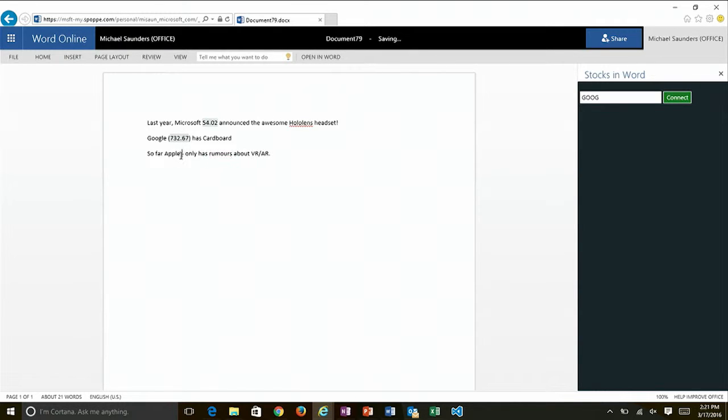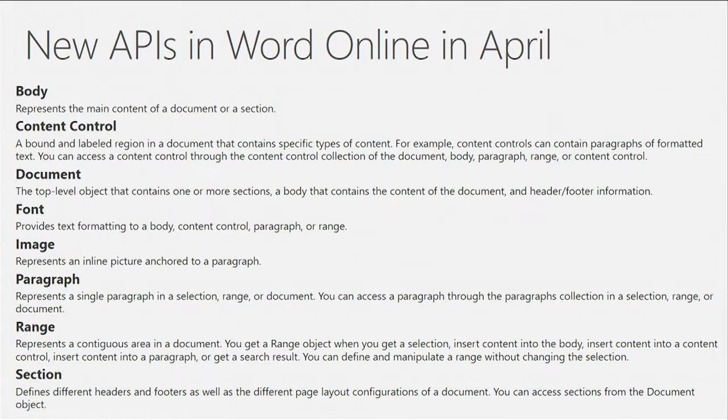And now all those add-ins can work inside Word Online. So you just saw the new APIs in Word Online. But that isn't the only work that we've done in Word Online, and that's not even close. By the end of April, we'll have enabled all of these 1.1 APIs, these objects, in the Word Online specific sets. So the unifying theme here is the document authoring capability, which means that these APIs will let the add-in use all kinds of content to construct a document, whether that's text, images, formatting, or other types of content.